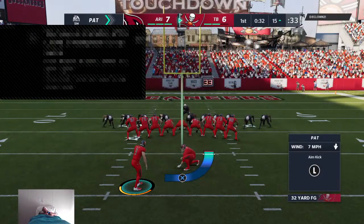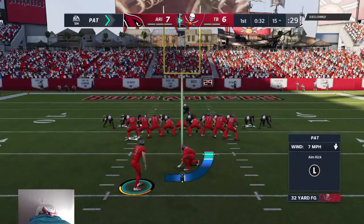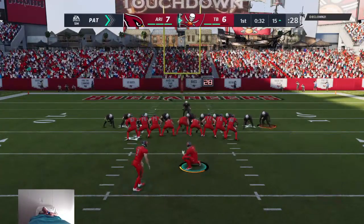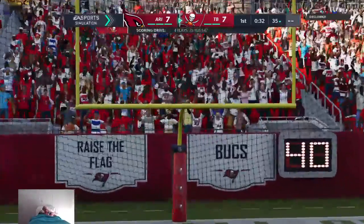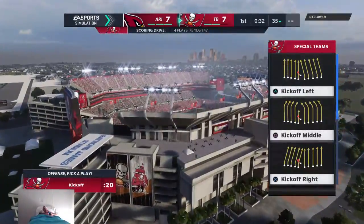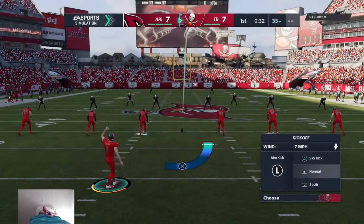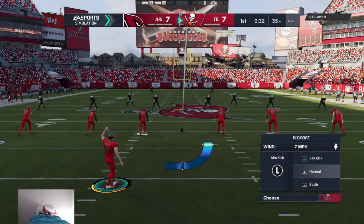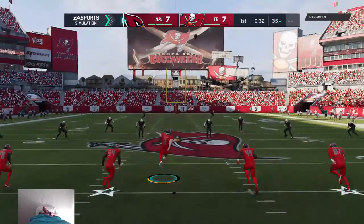For the point after. There are several elements to a well-executed screen pass. This one resulted in a touchdown. It had all of those elements. Hey, you're so right, because you really need the rush to almost get to the quarterback, almost get to the passer. Then you've got to get the ball thrown perfectly, whether it's to the running back, the wide receiver, wherever the screen guy is. And, of course, the blocking has to form in front to get him downfield for the touchdown.